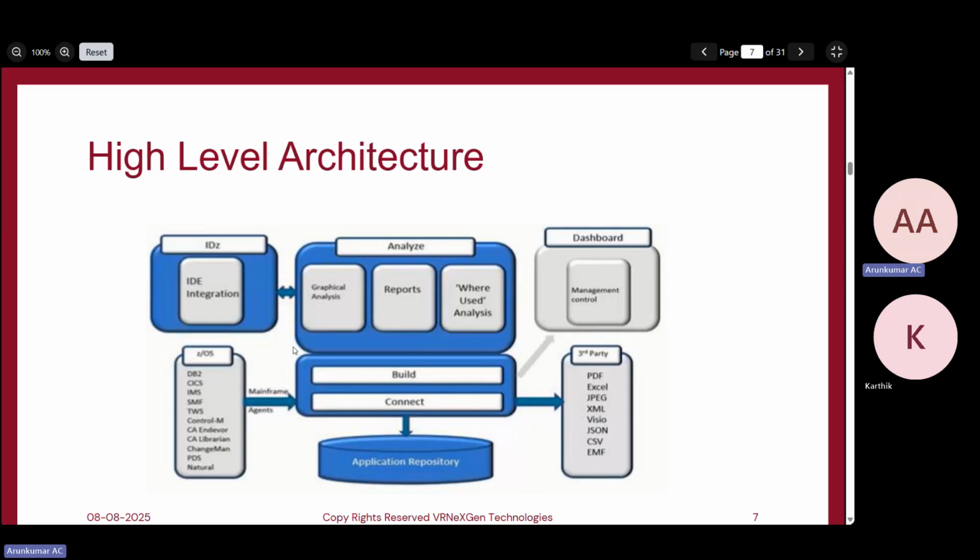And then from there you can use these third party tools to download your flow diagram, download your dead code reports as any kind of outputs like PDF, Excel, JPEG, or whatever suits. And you have a dashboard on your build. So what all things are built and where you have errors. So in any case, when you're trying to build it, you need to get some idea of that build, what has happened on that build, so that you can see through the dashboard management of the ADDA. So this is the holistic architecture of the ADDA. This is how it works.